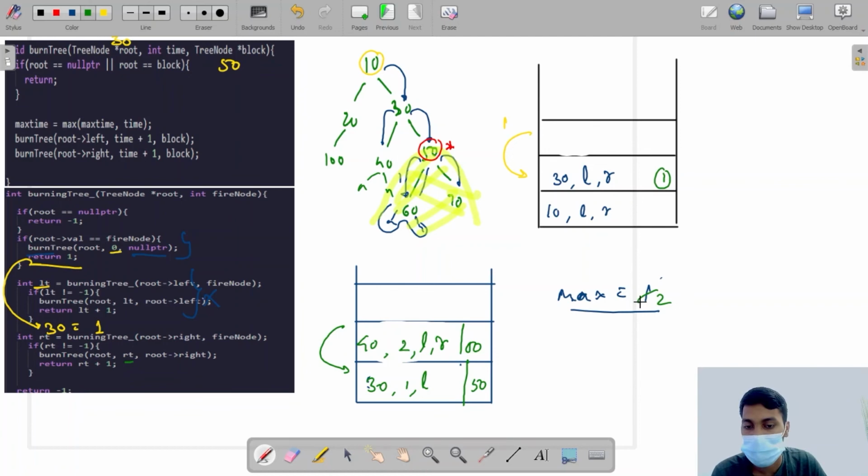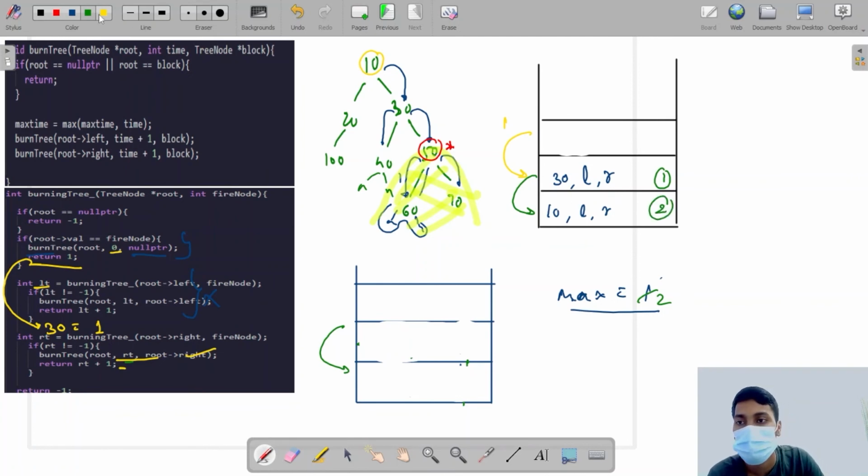Here max time is updated, and this thing is done for 30. Now it returns its previous time, 1 plus 1. That means it returns to 10 with value 2. This 2 is nothing but our time.